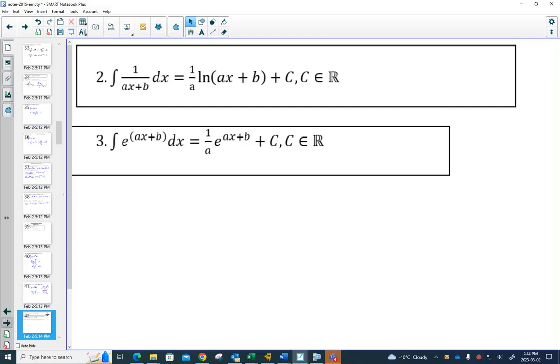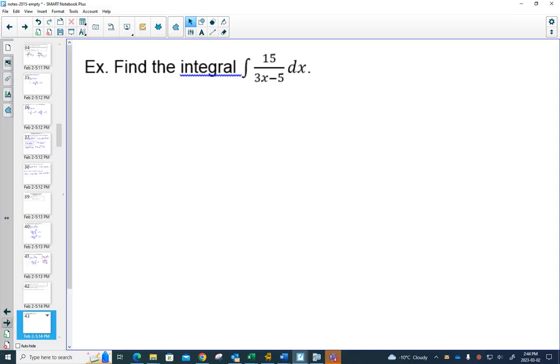So if you had your natural log and it was a nice line inside, you could do that by dividing out the chain rule. Or if you have an e to the x and it was a nice line inside, just ax plus b inside, then you could just divide to get rid of your chain rule. The hard part will be, I think the natural log is the hardest one to see.